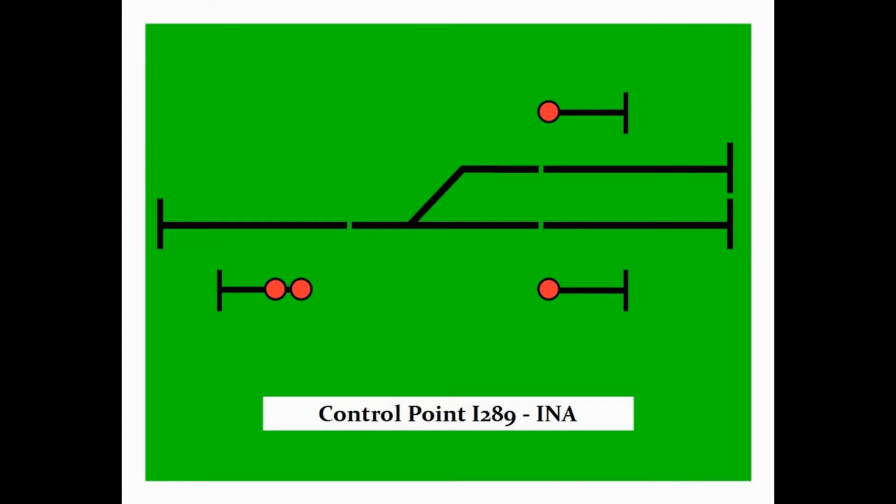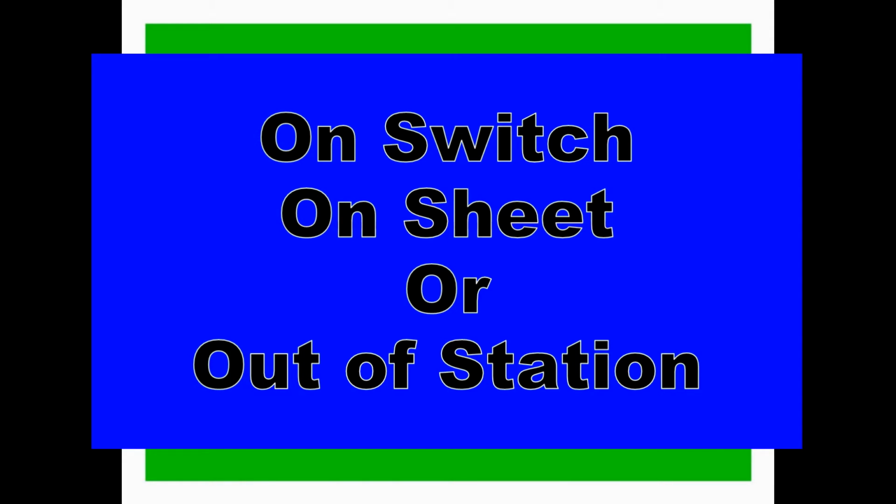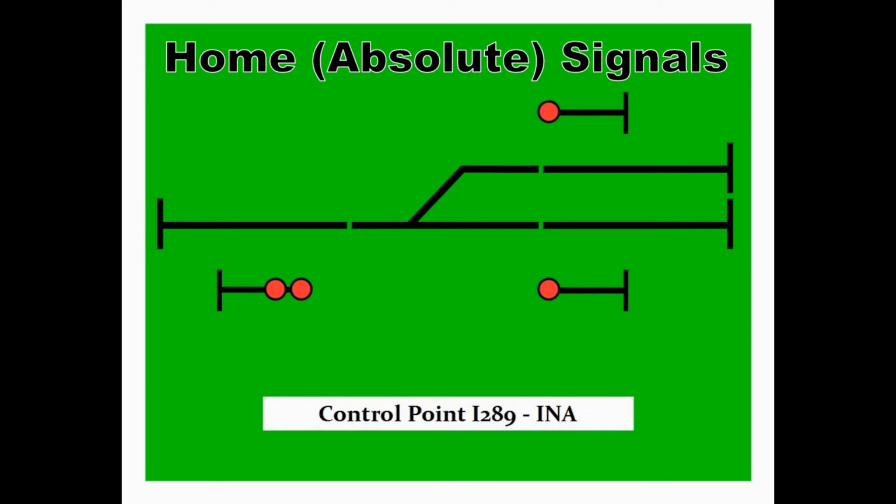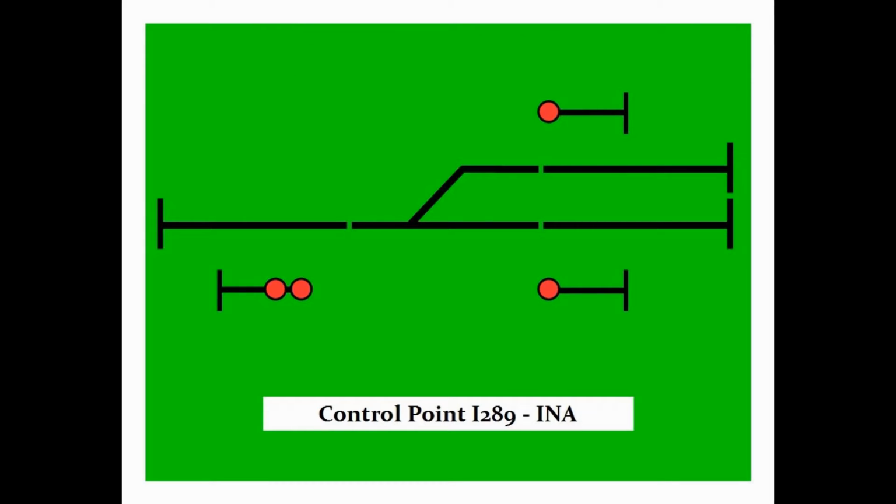You can see here that I protected the switch by making it its own detection section. By placing the signals at the entrances to the section, I created an OS. In the early days of railroad dispatching, OS had different definitions for each individual railroad. For some, it stood for on switch, while for others it meant out of station. In modern signaling practices, it still refers to the track at an interlocking within the protective limits of these boundaries, or home signals. The track and signal equipment altogether is called an interlocking, or what Union Pacific refers to as a control point.